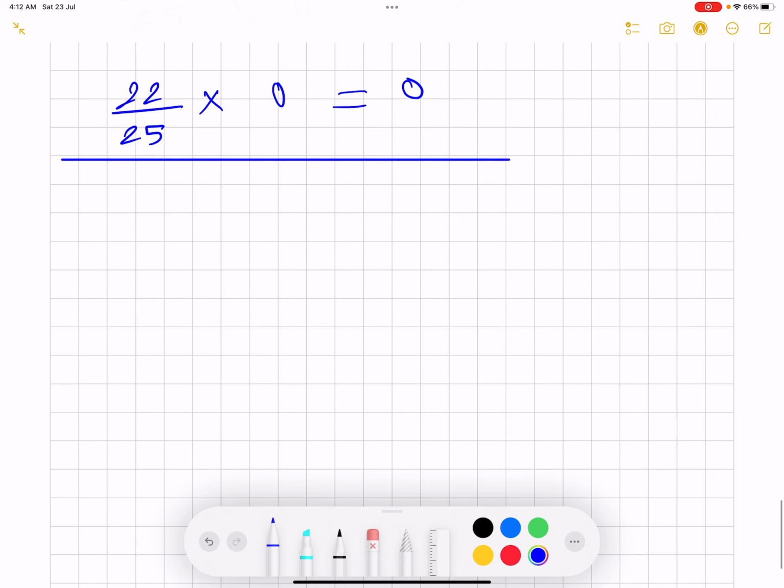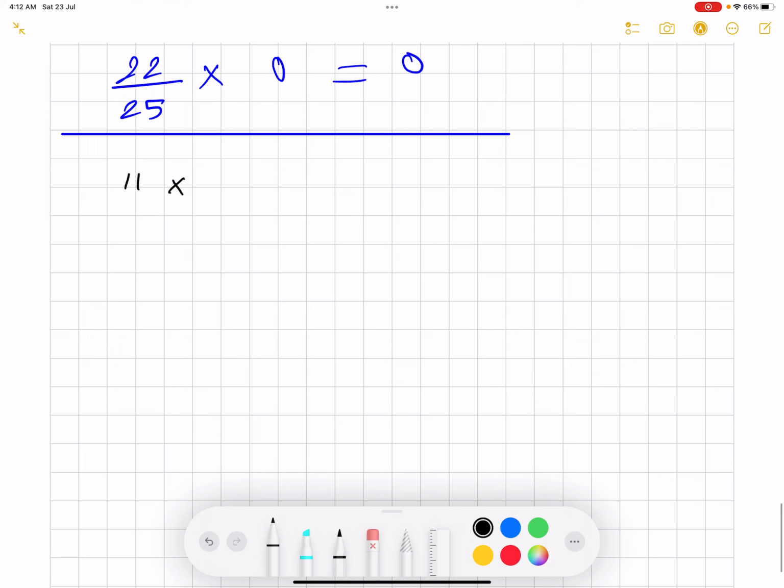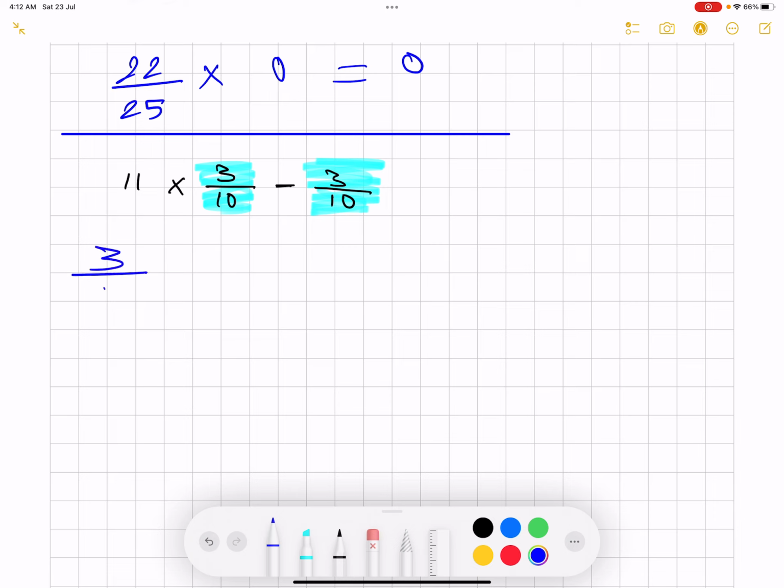خلينا بقى نركز في الإكزامبل ده. الطالب اللي ما فهمش اللي فات إن شاء الله يركز معانا ويفهم example ده. 11 times 3 out of 10 minus 3 out of 10. I think you have noted that. We get 3 out of 10 in both of the two terms. We get 3 out of 10, which means that I'm gonna take it. هاخد 3 out of 10 لأنها متكررة في الفيرست تيرم والسكند تيرم، وكأني بعمل كروس أوت ليها وبكتب الريميندر. وما تنساش حضرتك إن في الآخر لازم تكتب minus 1.